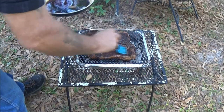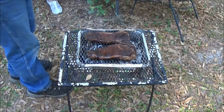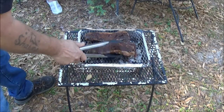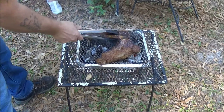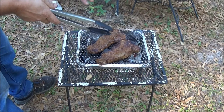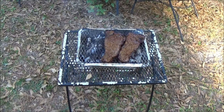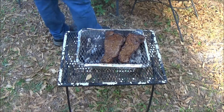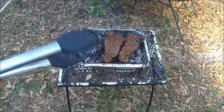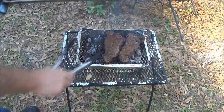I'm going to flip them — it may be close to that right now. When you flip them, you never want to put them in the same spot if you can help it. That's my timer — let's go ahead and flip these over. For two minutes I'm going to turn them a quarter turn, cook them for another one minute, and then I'll check the internal temperature. The timer just went off — I checked these, they're about 135 in the center. Let's take them in the house, we're going to let them rest and cut into one to see what it looks like.